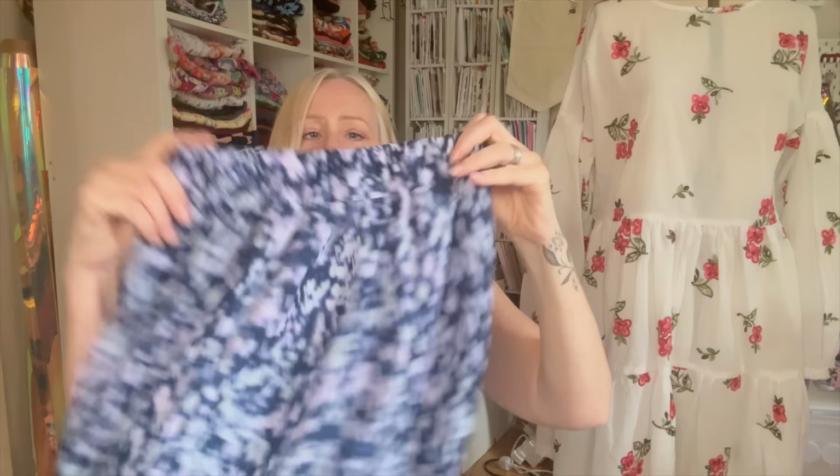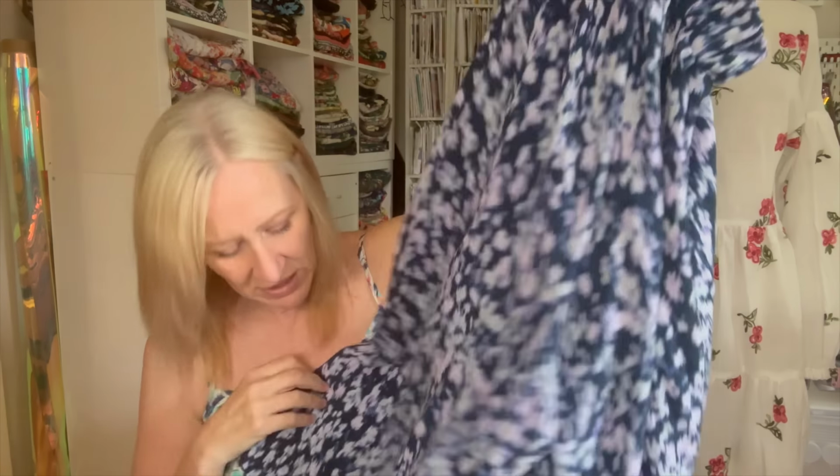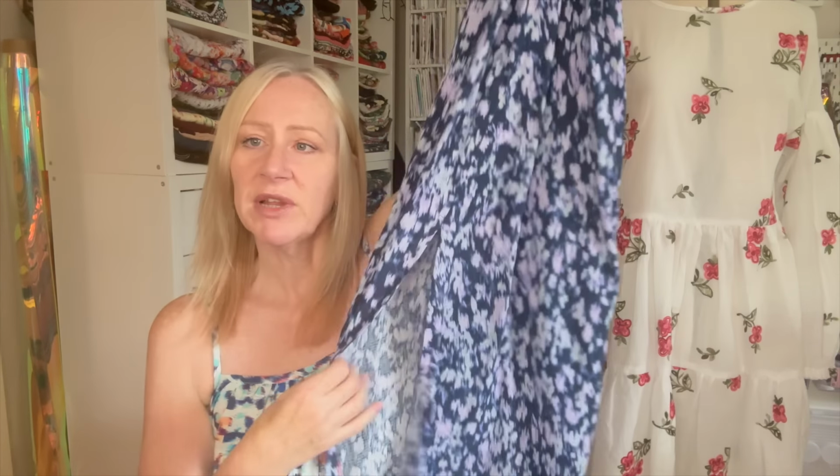So I made the full length version. I didn't bother with the drawstring. It's got elasticated waist, as you can see, and it's got the side splits as well. This was a super, super quick make.